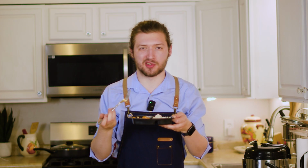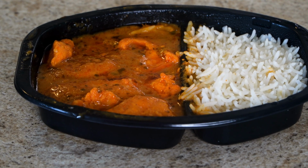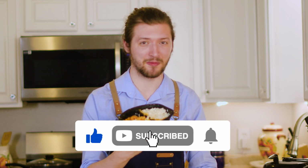At this point, the rice is really just a texture thing. It doesn't add a whole lot. I mean, it's basmati rice. I don't really know what to say about it very much. I think we can definitely make a cheaper alternative to this that is actually a lot better. Let's thaw this recipe out.